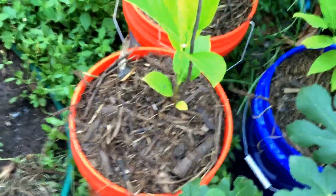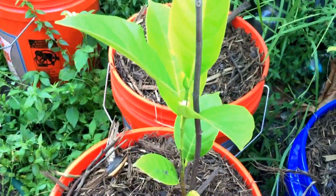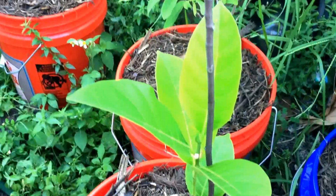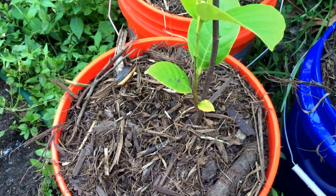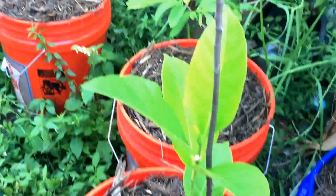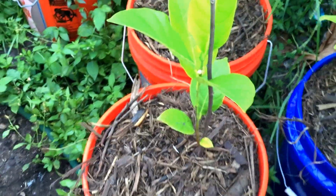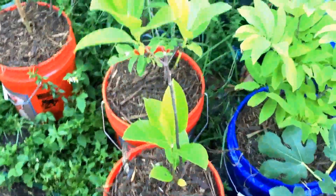Here's the Jackfruit number 2, which is actually standing on his own, doing really good. This bottom branch on it, right there, I'm really beginning to believe that's going to be a second trunk. I think eventually it's going to become as tall as this, and then I'll probably have to cut the top off to promote some additional horizontal growth. I'm very happy with it so far.